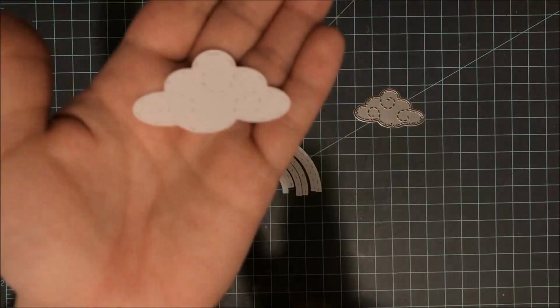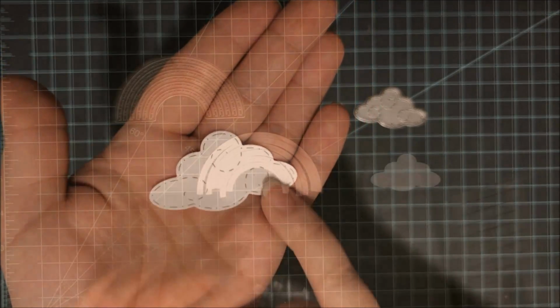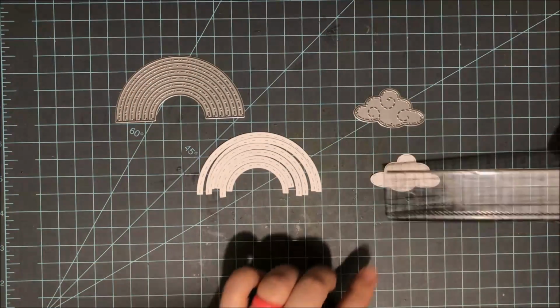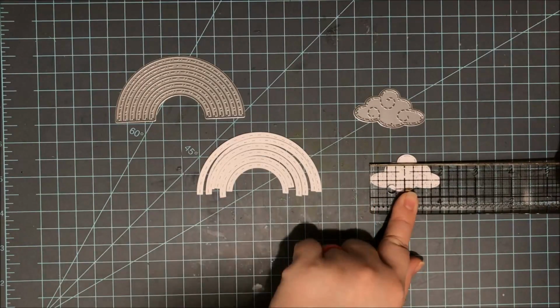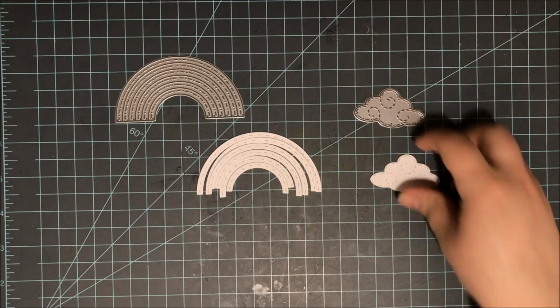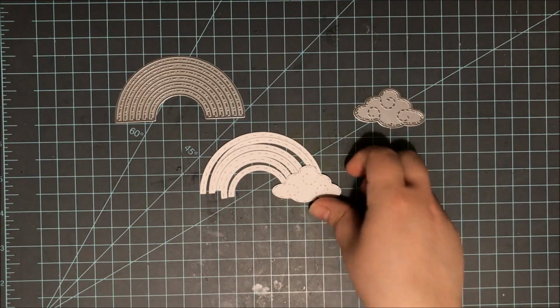Now for the cloud, here's a close-up of that stitching detail. Not only does it have stitching detail along the edges, it also has some stitching detail in the center of the cloud that creates the look of puffs. Now the cloud measures 2 inches across by 1 1/8 inch tall. So again, this is the perfect size to fit at the end of the rainbow.